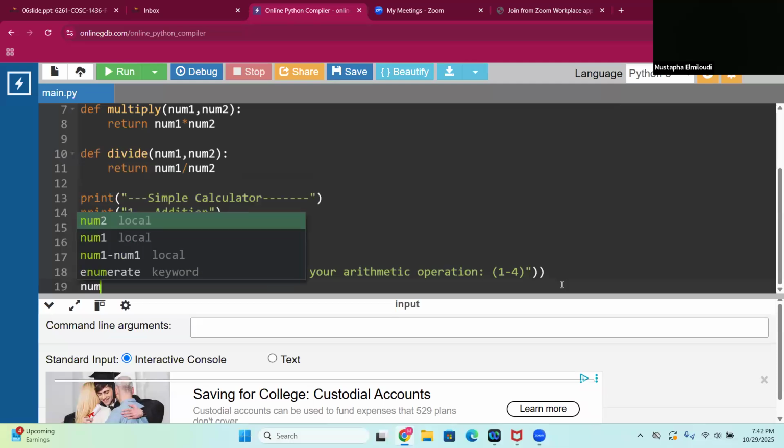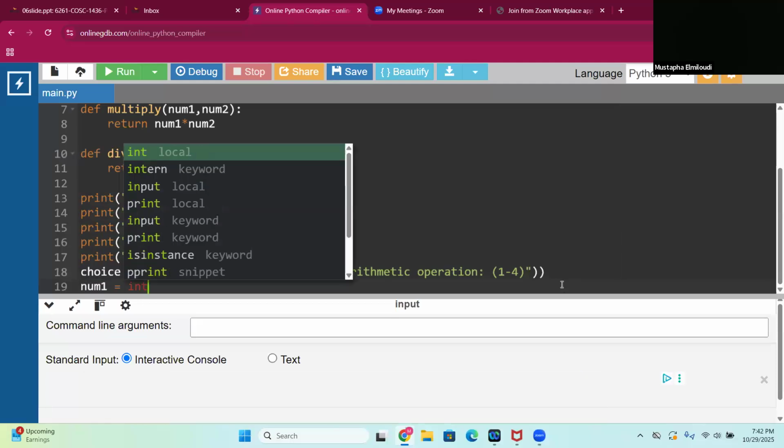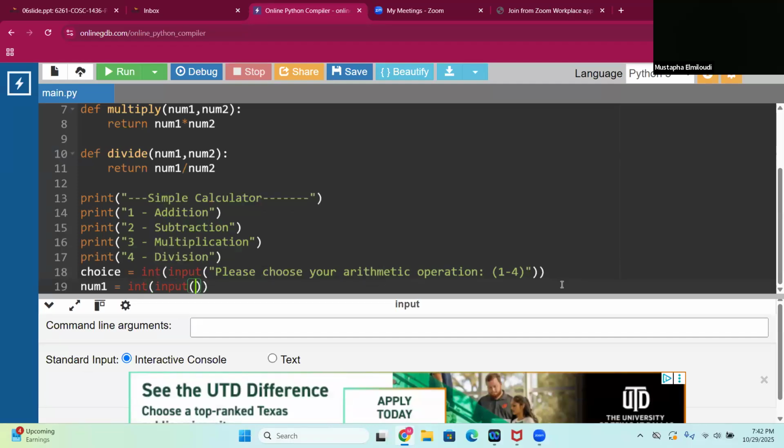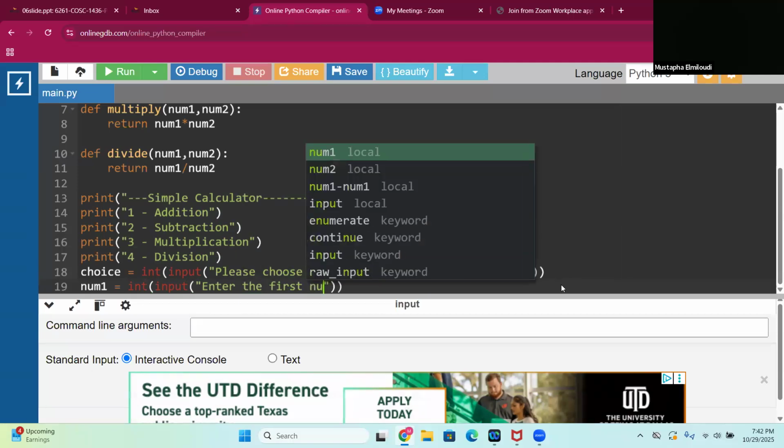So I'm going to put num1, just like what we did here, with input for the first number, because I don't want to repeat this multiple times. It's good to ask them for the numbers, then ask which operation they're going to use. Otherwise, we're going to repeat the same thing for each operation. So, enter the first number.